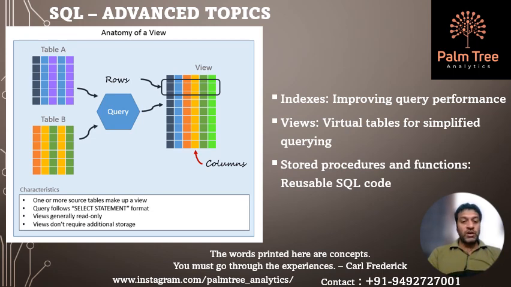Stored procedures and functions. Stored procedures and functions are pre-written SQL code blocks that can be executed with a single command. They offer code modularity, security benefits, and reduced network traffic. By delving into these advanced SQL topics, we gain a deeper understanding of database management and optimization. Leveraging indexes, views, and stored procedures and functions can lead to more efficient and maintainable SQL code, empowering us to handle complex tasks and optimize database performance.